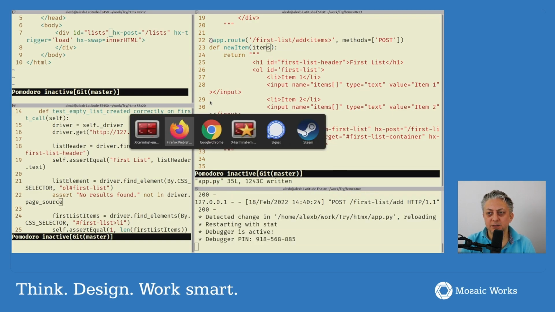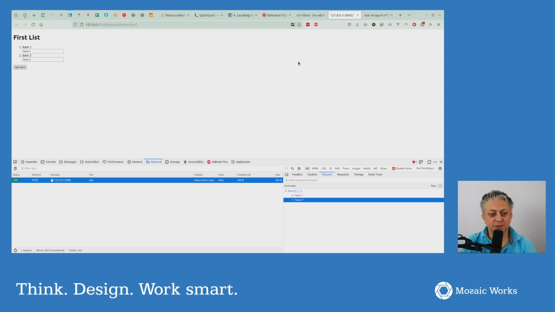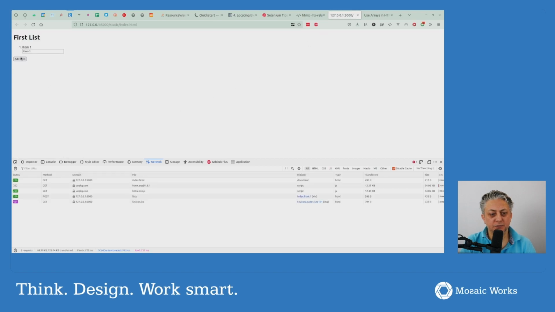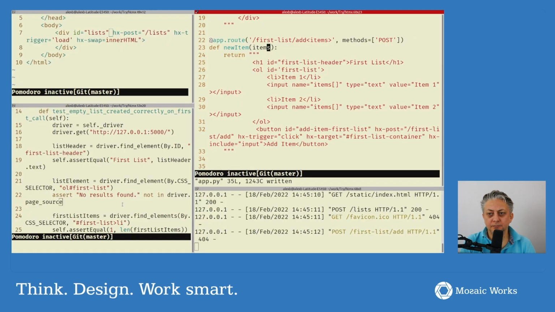Let's see, does this still work? First of all, let's see if this works. Okay, doesn't work anymore. This is the request response not found. Add items.